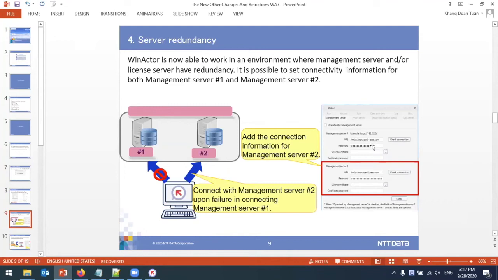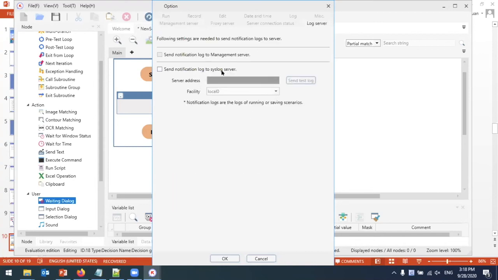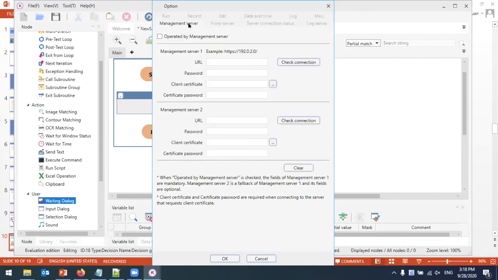As you can see on my screen, WinActor 7 will send the log file to the management server or log server by this config option dialog automatically.